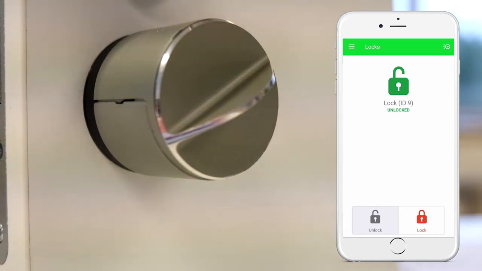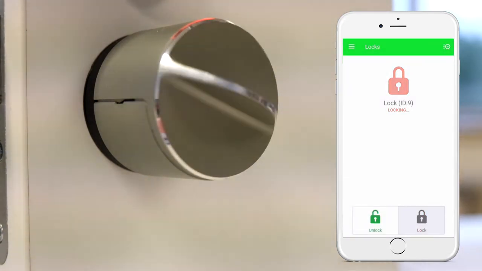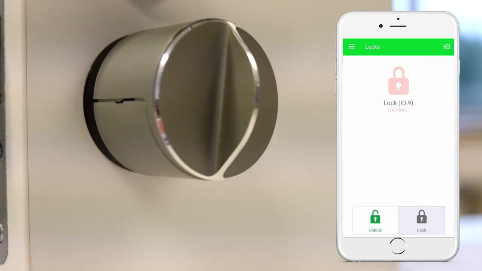From here, make sure that your deadbolt is engaged and your handle is up, then hit your lock button and send the command. This will trigger the door lock and it will lock the door for you.